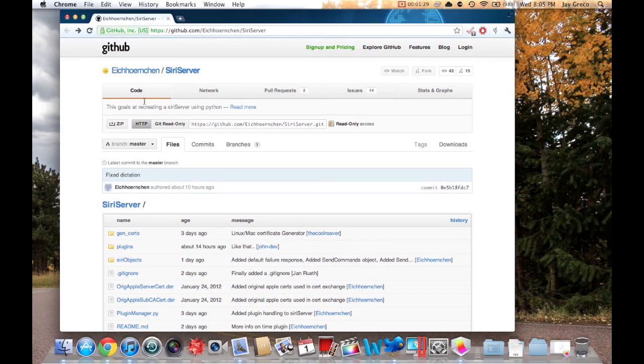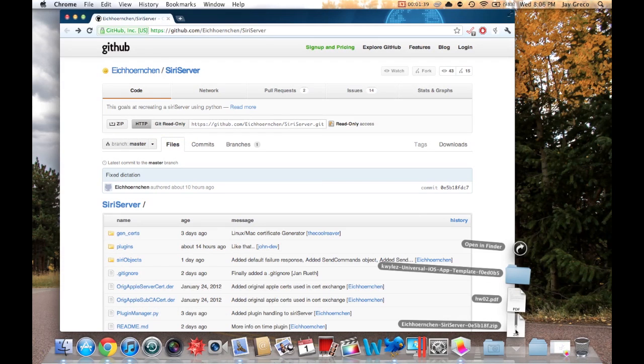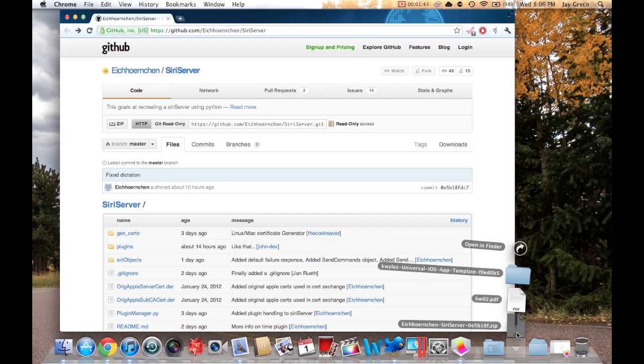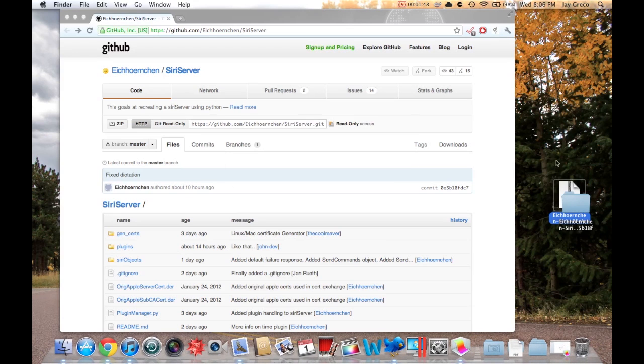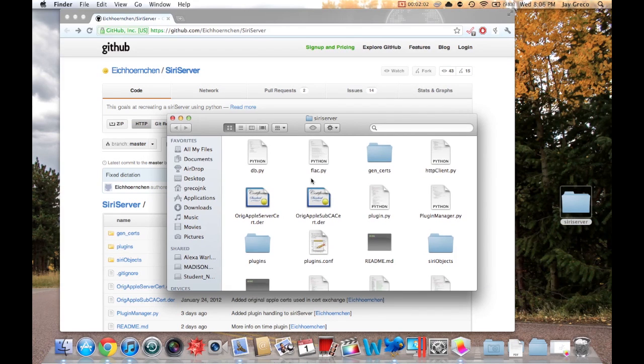So here we go. First thing you're going to do, after you go to this link, is download the zip. And it downloads very quick. It's very small. It's just some lightweight code. And you're going to want to put it on your desktop and unzip it. So after you do that, put this in the trash because I'm a neat freak. You see that it's got this big whole long name. You can just name it Siri server, just like that, because it'll be easier to get to.